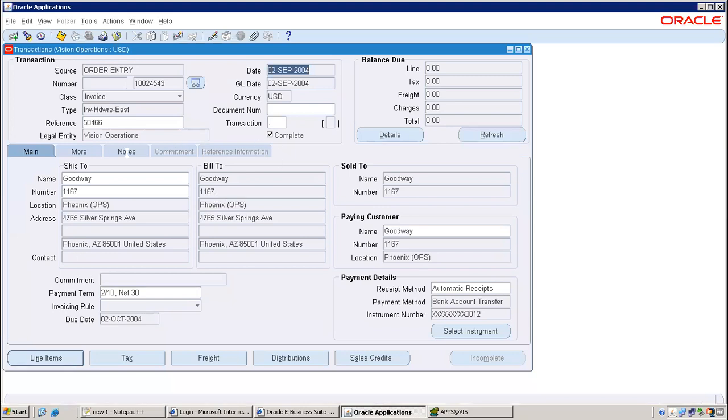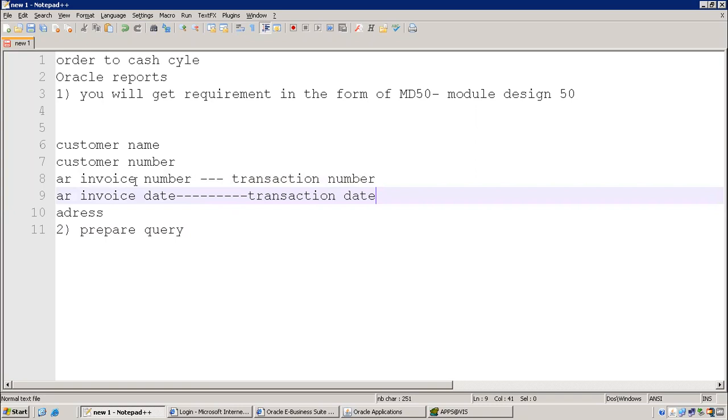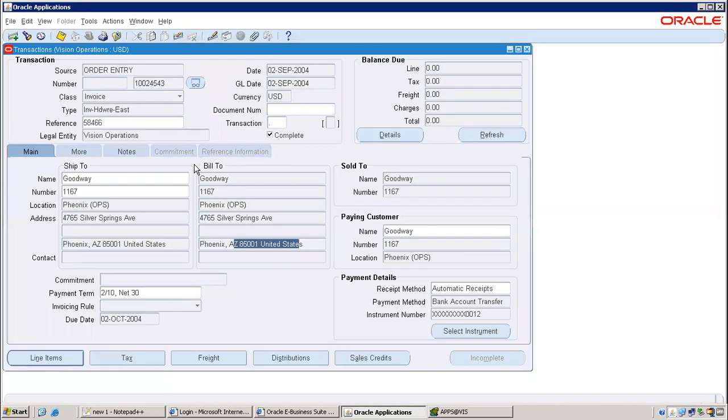Okay. The next is customer name, bill to, ship to, whatever. They require address as well, along with the country, city, postal code, everything. So that is the address over here. And customer number, customer name.